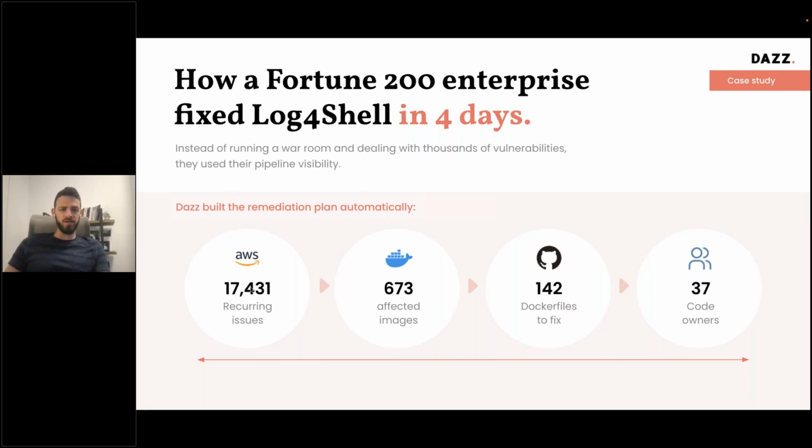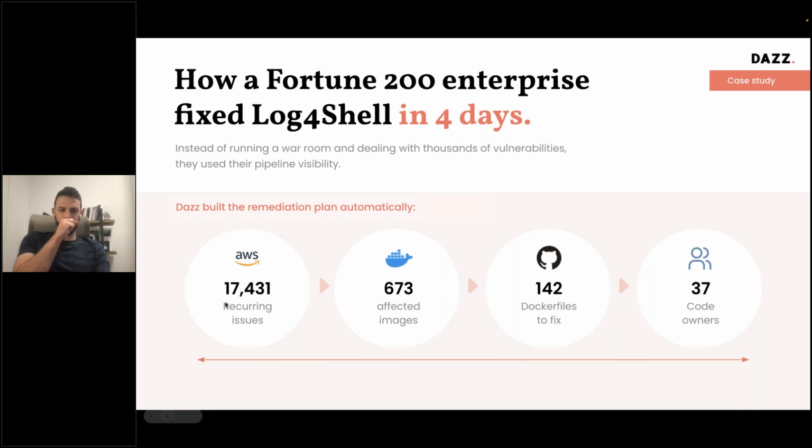And so you can see an example here of an organization that was vulnerable to Log4Shell, and they were working in AWS. They were highly containerized, so most of the workloads were containerized. And so using a lot of the techniques and the tips that we talked about earlier, they were able to completely reduce the risk window within just 4 days. Now compare that to the 8 months that 72% of organizations are still vulnerable. This is a great benchmark to hit when trying to mitigate the risk as fast as possible.